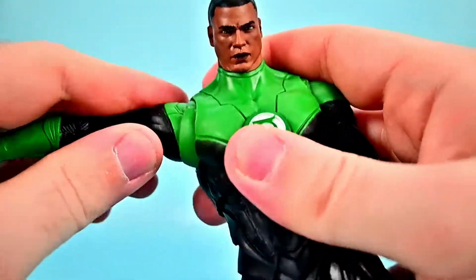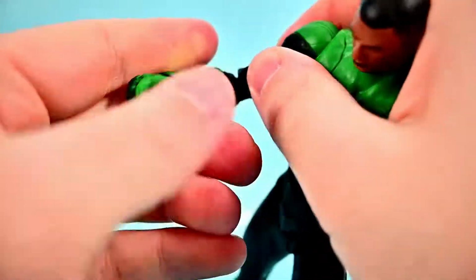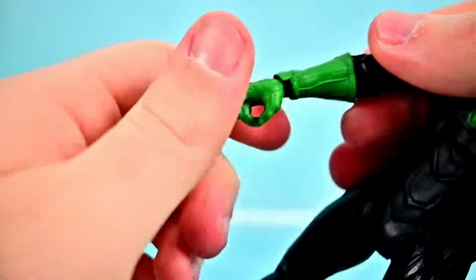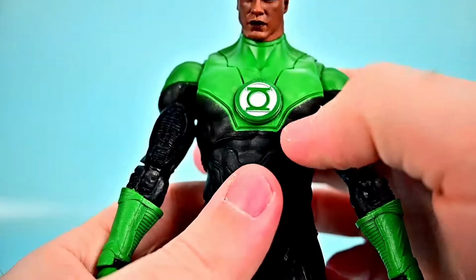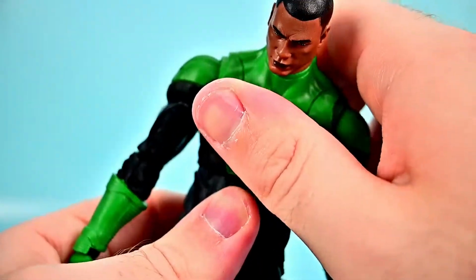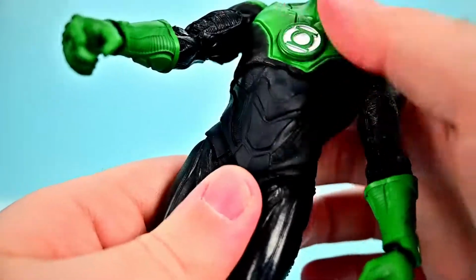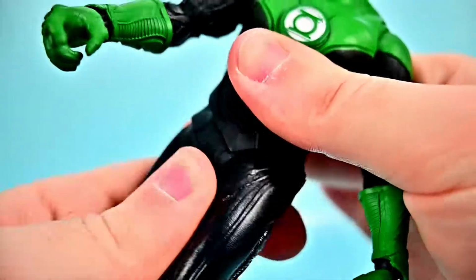Shoulders come up to 90, butterfly joint, rotate around, bicep twist, double elbow joint that can bend up on itself that far, and then the wrist can twist around and once again flex on the ball, which is up and down for this. We have the upper ab crunch and twist, so crunch back and forth, crunch forward, crunch back, twist all the way around in there, and then I'm sure he has a lower ab crunch and twist with the like floating midsection piece, so crunch forward and crunch back and twist there as well.